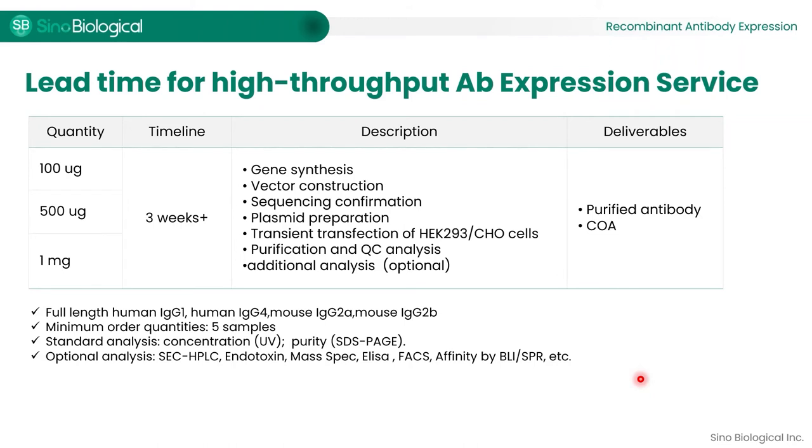Again, the lead time. High throughput antibody expression is a little bit different at this point, with the preferred formats including human IgG, human IgG4, mouse IgG2a, mouse IgG2b, combined with standard quality control, including measuring the protein concentration and using SDS-PAGE to measure the protein purity. The lead time usually takes about 3 weeks. We can also add some optional analysis listed here, but that will complicate the project a little bit more and have some impact on the lead time as well. Please note this lead time is the reference for antibody production. For recombinant protein expression, we would have to do a small scale trial to prove the concept, to see if a protein or a few proteins can be expressed using this proposal. Once we establish the feasibility, we can incorporate the expression of proteins into this platform as well, and at that time this timeline is also applicable.